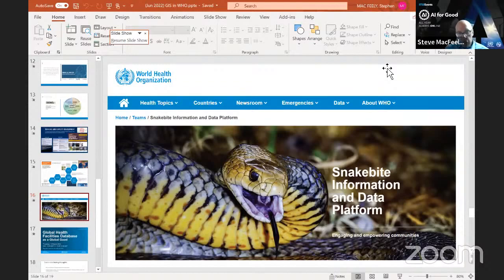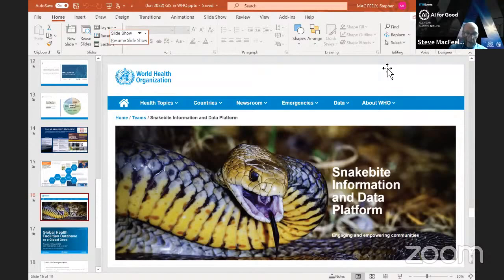This platform also has a crowdsourcing or citizen science component where, if people see snakes, they can load up pictures with the location of where the snakes were seen. These are validated by our snake experts. We have a biologist working on this full time. And then we can see what type of snake it was and whether that snake is outside its typical habitat.